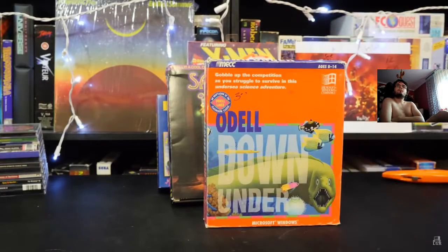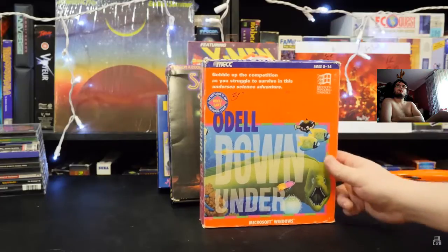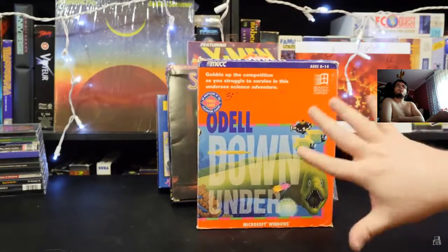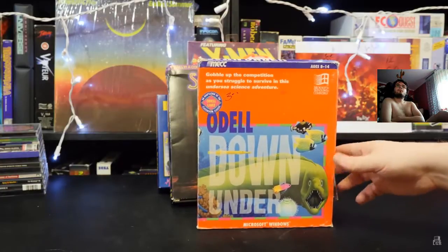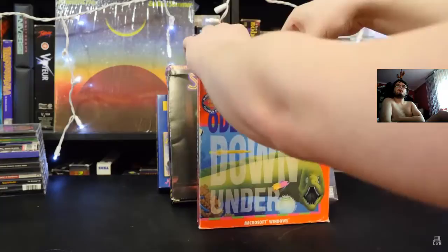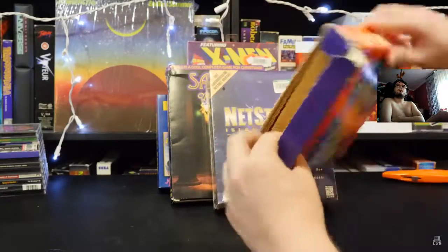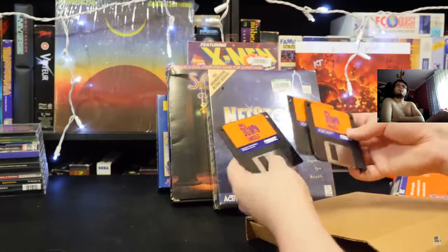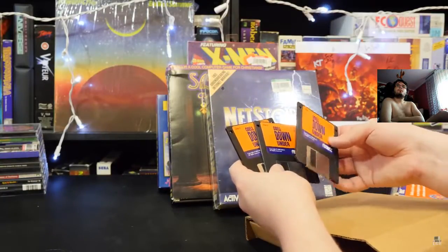It's amazing how hard to find certain games from your childhood can be, especially in the box. You can find CD-ROM copies of this all day, and even Macintosh versions of this box. But this one in particular, I've never once come across it again, except for when I was a kid. And this is like 1997. So to see this again and to know I'm not going crazy, misremembering a thing, 1993, man, it's older than I remember it being.